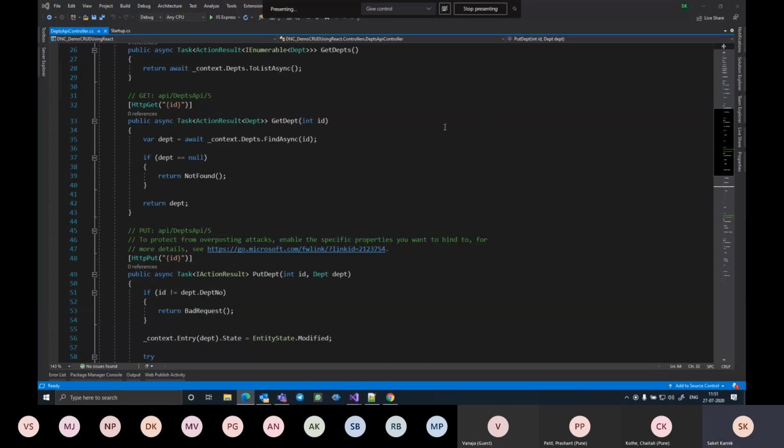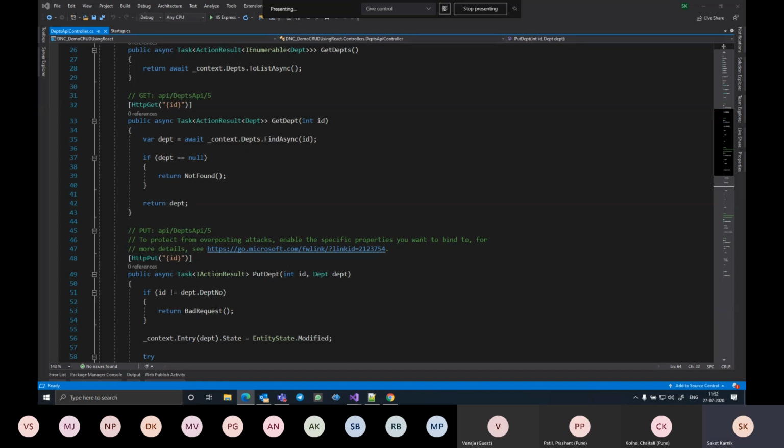So for that, the first thing we are supposed to do is install some package that allows me to generate that Open API specification documentation for my API. Just like for web services, we used to have WSDL documentation. These days for RESTful APIs, we prefer Open API documentation as that is based on JSON and compatible with all platforms, all technologies.